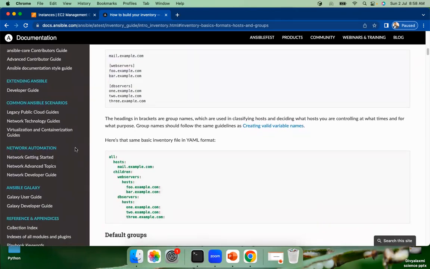You can also use YAML file format and other formats. This is a simple text file and this is YAML format. If you want to create your inventory file in YAML format, you can do it like this.